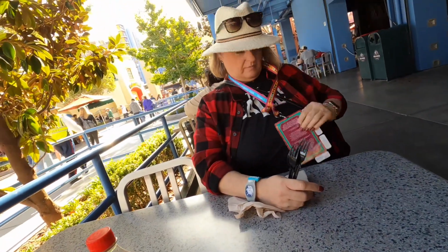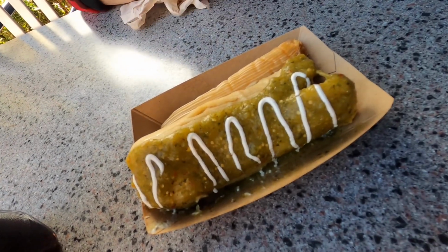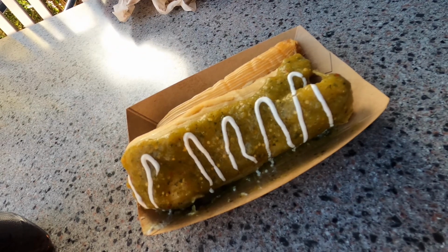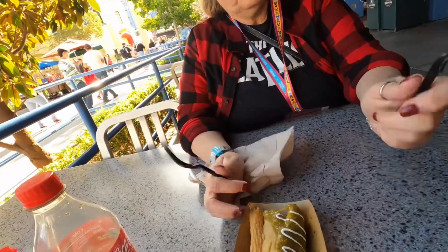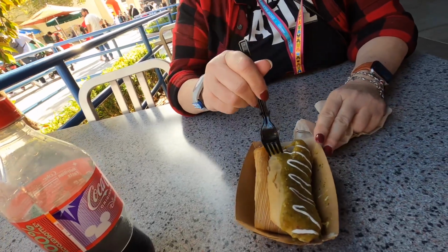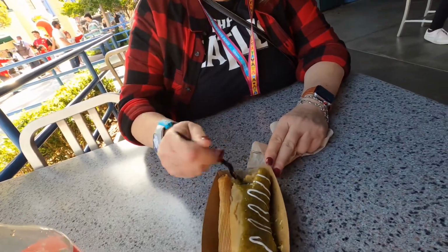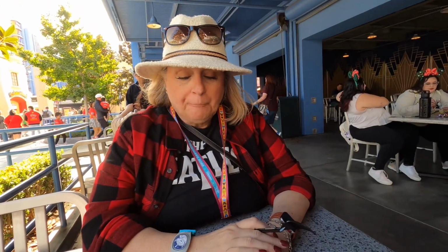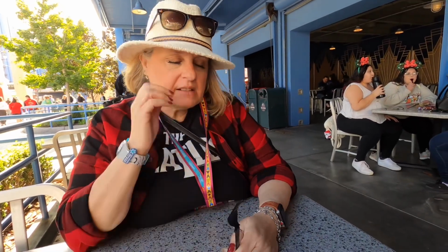It's breezy today. Yeah. And we ended up getting a barbacoa tamale with huaca cheese, tomatillo salsa, and crema. You try it first. Cheers. I had high hopes for this one. But I think it's probably just because it's tamale season. Is it spicy? Yeah. It tastes like the tamale they used to have at Flo's.